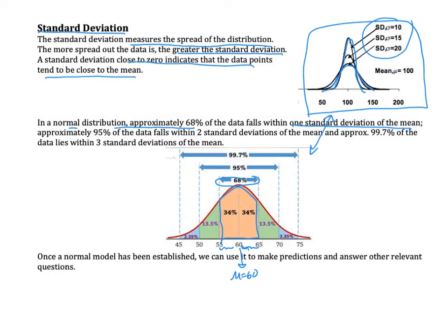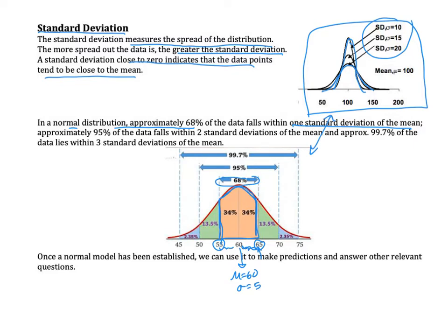And if we go to the right 5 units to get to our first, this is 1 standard deviation away, then that means my standard deviation is 5 units. So 65 to the right and then 55 to the left. So I'm adding 5 to the average to get 1 standard deviation away, and I'm subtracting 5 from the average to get 1 standard deviation away. So 68% of the data is 1 standard deviation away from the mean.